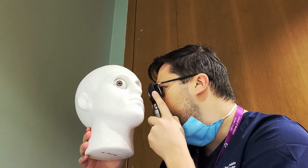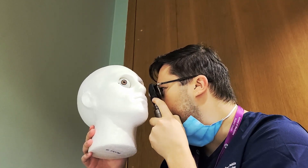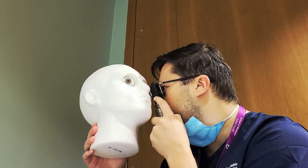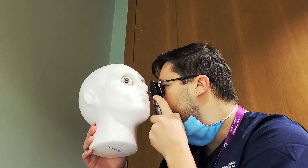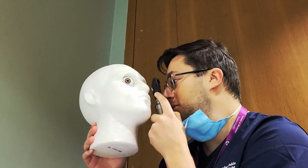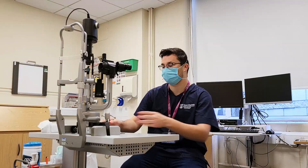Yes, you can do this with other tools such as an otoscope, but honestly the resolution is really not as good and you cannot see as well. Yes, you can see the retina and some aspects of the eye, but it's really not great, especially if you're trying to analyze the sclera or the cornea for any damage — you cannot zoom in, you cannot have the resolution to see scratches. For the retina it's the same thing — it's really nothing compared to the resolution you get with a slit lamp.